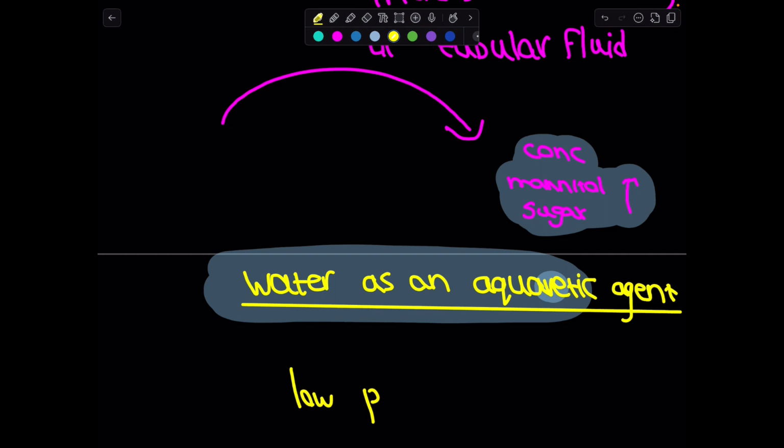Low plasma osmolarity means the concentration of solutes, like sodium, in the blood decreases when you drink a lot of water, diluting the plasma, which signals the hypothalamus to reduce ADH secretion, allowing more water to be excreted as urine. This is why increased fluid intake acts as an aquaretic, promoting dilute urine output. Want to explore ADH regulation or compare water to other diuretics?